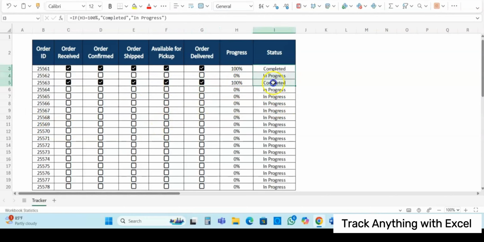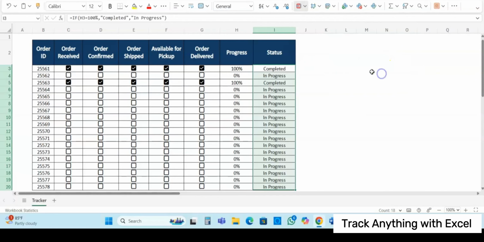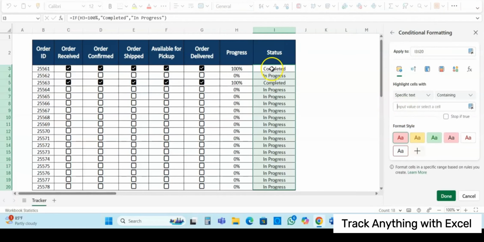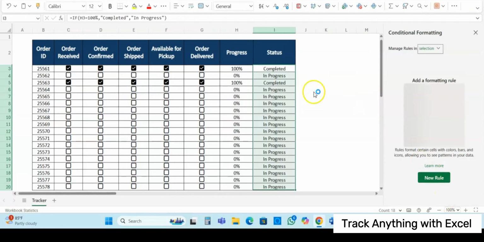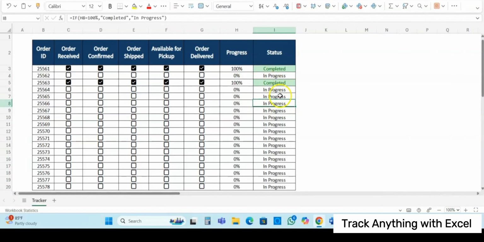Here you can format it a little bit. Just highlight this way, go to Conditional Formatting on the Home tab, and then come to Highlight Cells Rules and say Text that Contains. Just click on that, and then you say text that contains Completed, and then you give it this color, and then you say OK. So we now have this. You can see text that contains Completed will be given a green color.